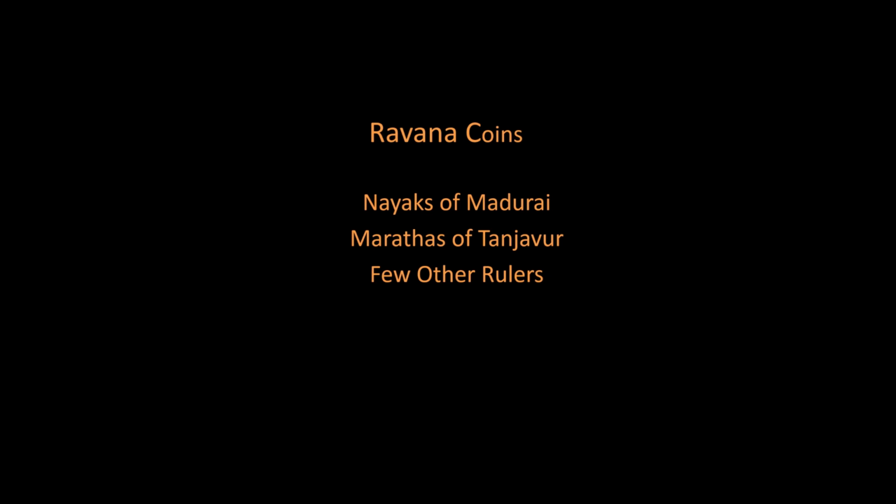And these Marathas of Tanjavur, interestingly, their coins are not widely known or published because they belong to a very late period of history. But then they did issue a wide variety of coins in different metals: gold, silver, copper, and even lead, which lead coins are known in the early historical period and not after that. But the Marathas of Tanjavur even had some lead coins, and they issued a rare coin of Ravana featuring Ravana alone, not as part of the Rama or Ramayana series, but just a standalone coin of Ravana.